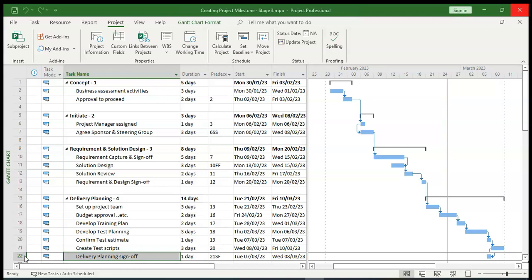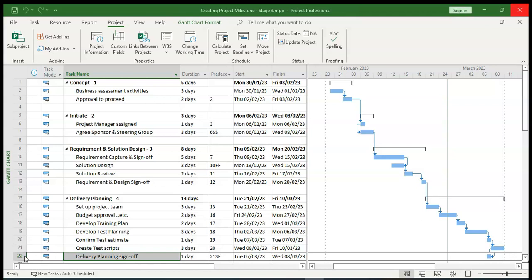Okay, so in my previous video, we started to build a project plan and schedule that was converted from a simple flat list of data that I copied into Project. Most of the schedule is already structured, as we did in the previous video, into summary tasks and subtasks. Now we're going to build on that by adding milestones into a plan. And in a future video, we'll look at how milestones support us in reporting on project progress, etc.